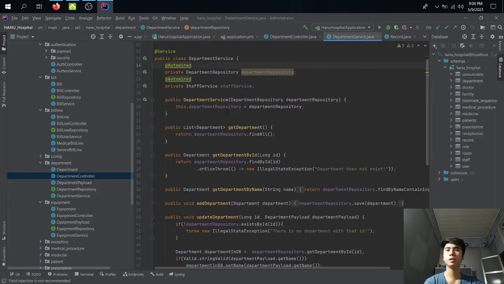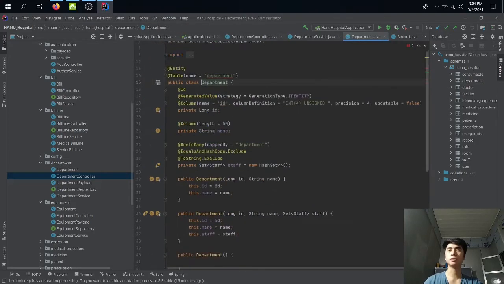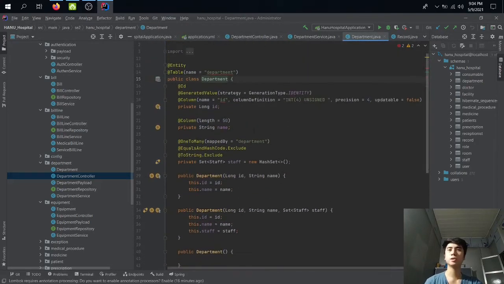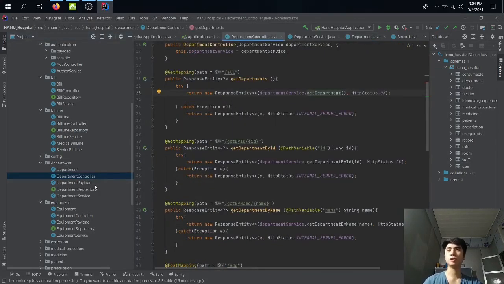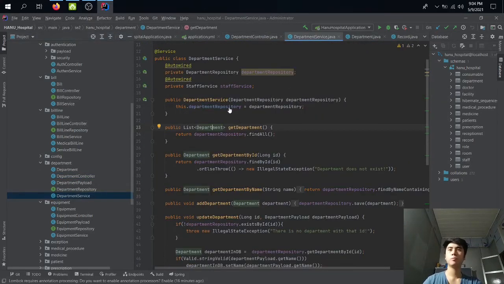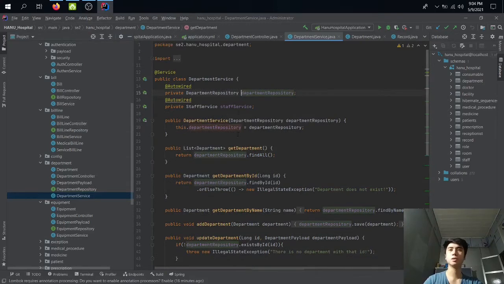Here, the department uses a repository to ask our model. This is our model, just handling saving data, and we use the repository to get the data from the database.